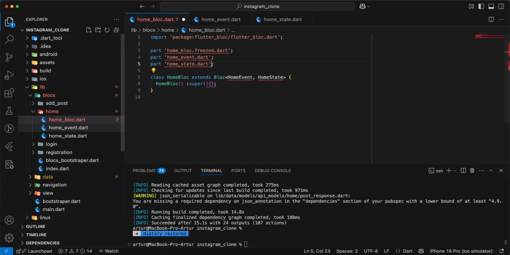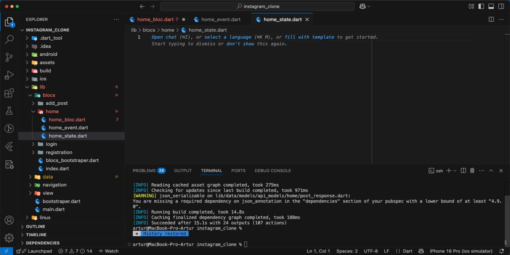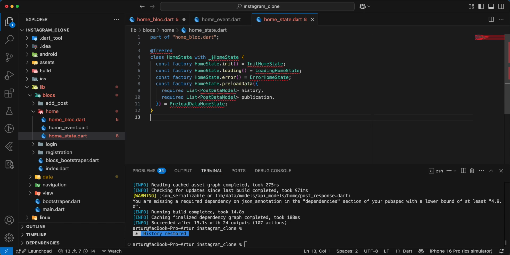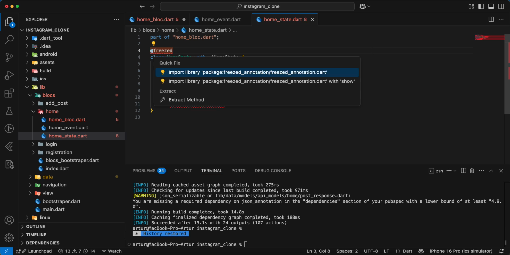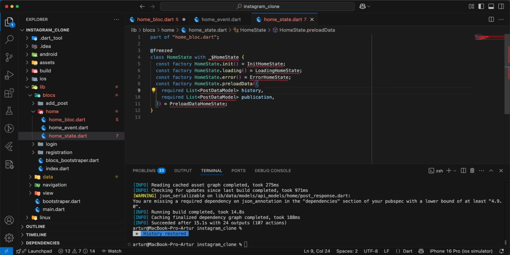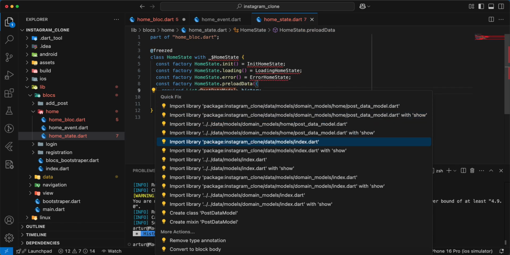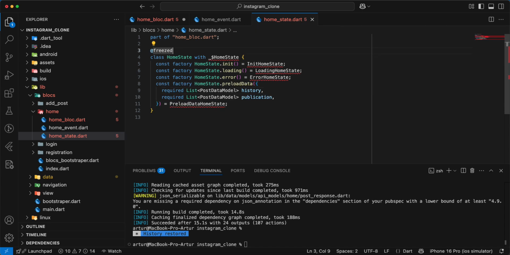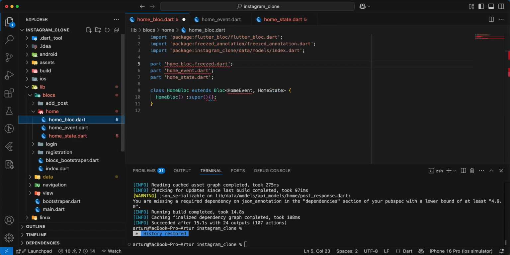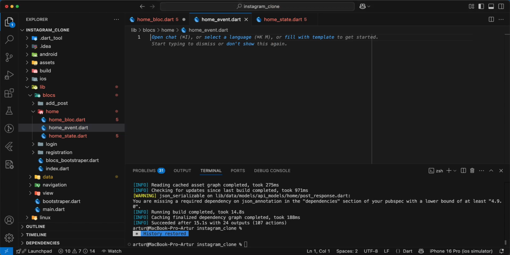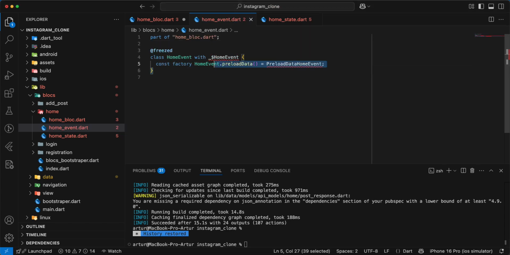and we open home state, add home state, and we add import, add model, we create init state, loading, error, and preload data, save, then we open home event, and we add home event.